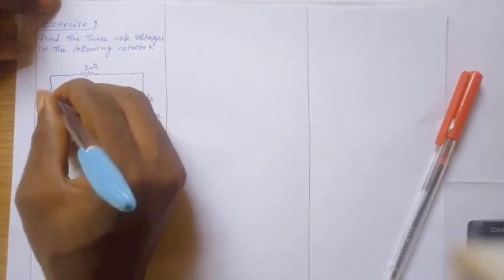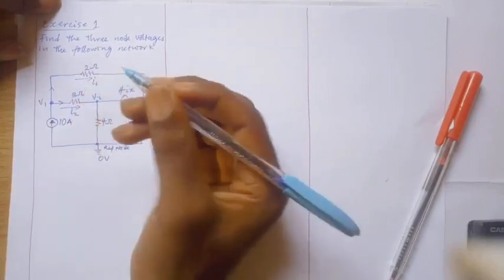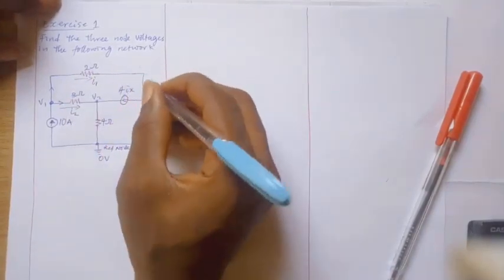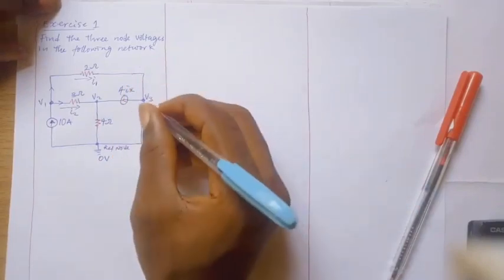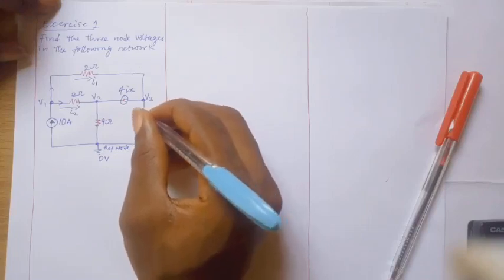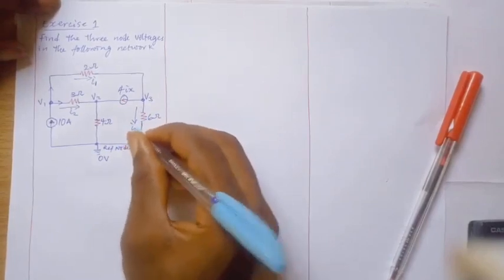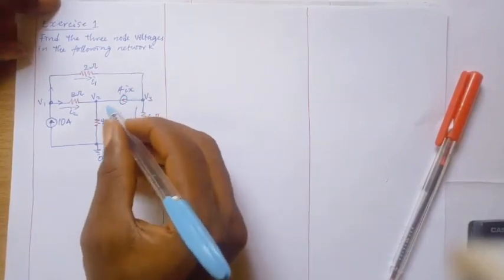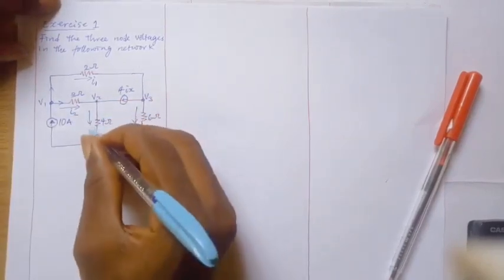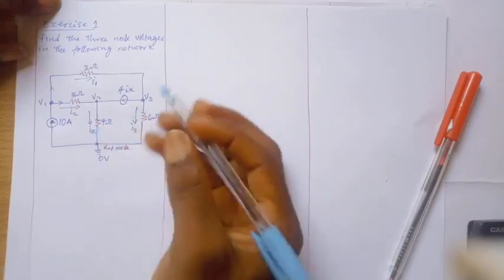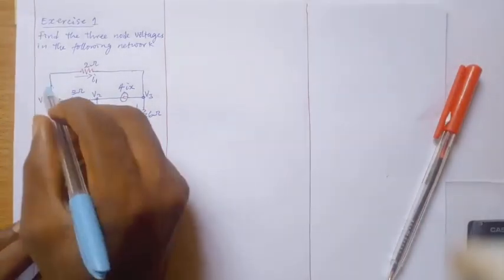Now another one is flowing here. Let's say this one is I1 that is flowing here. Then another one is flowing. We have 4ix here already, and this place we can call I3. I will call this one I3. We have 4ix here. Now the current flowing here will be Ix. Don't forget Ix. Please pay more attention so it won't be lost.